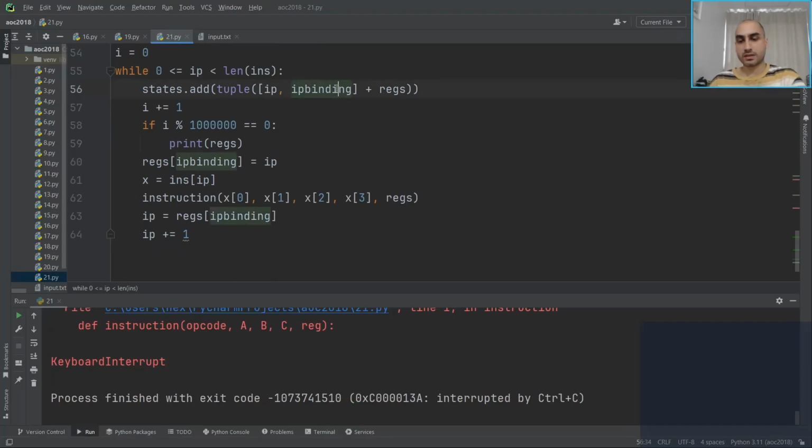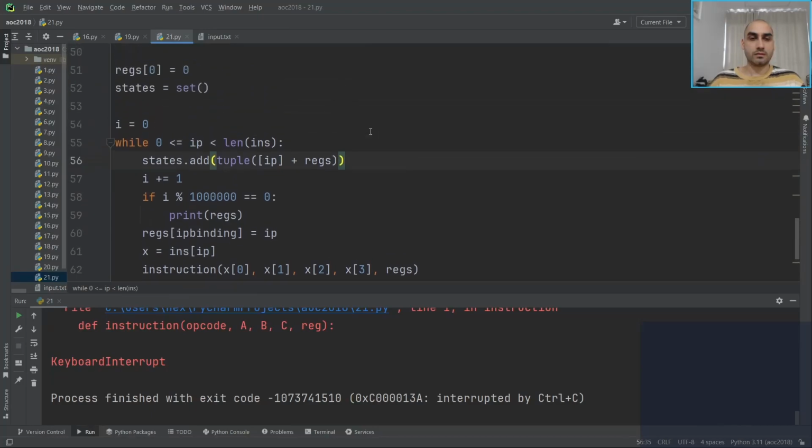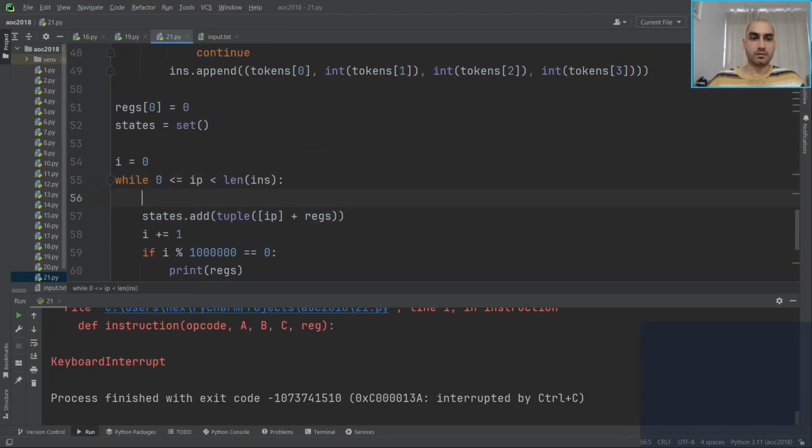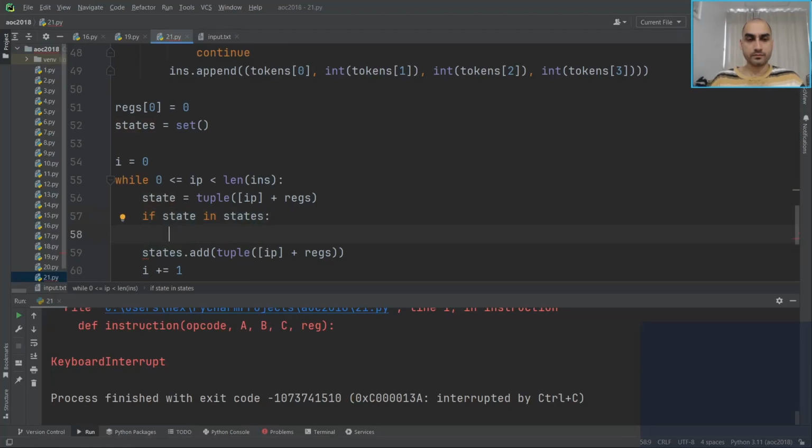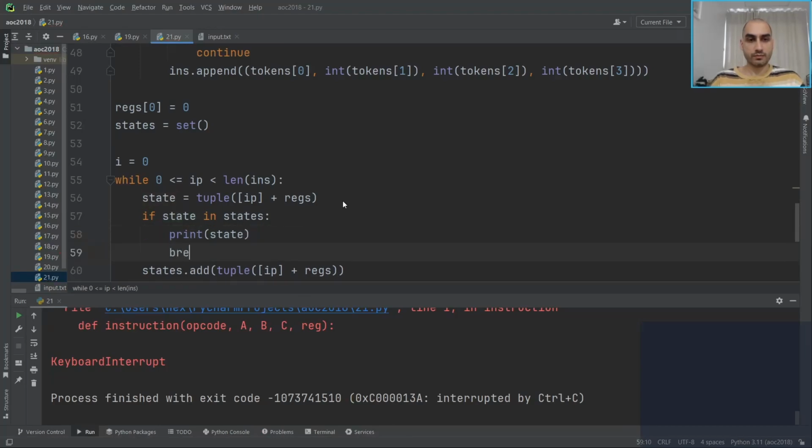So take out this. Okay, state equals this. If state in states, print state, break.